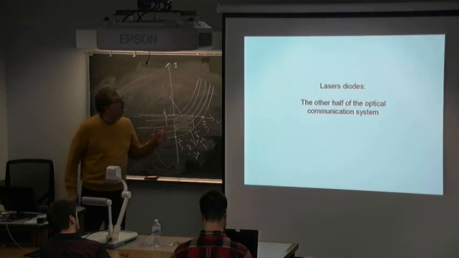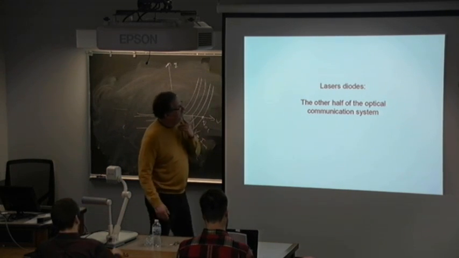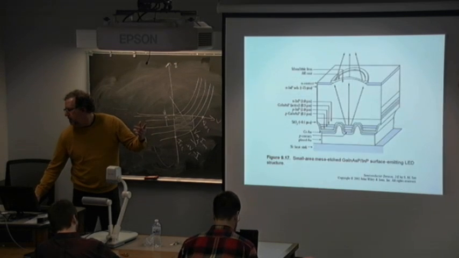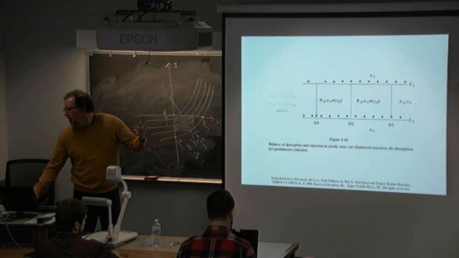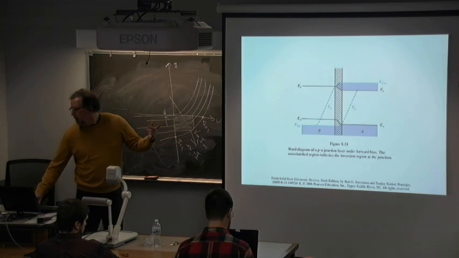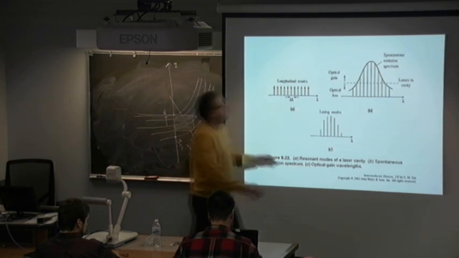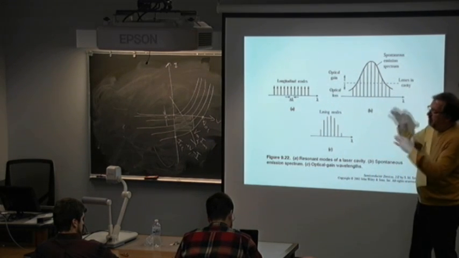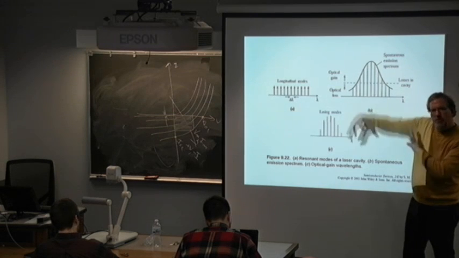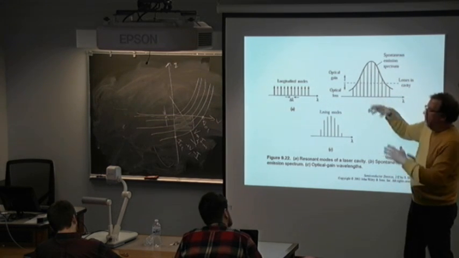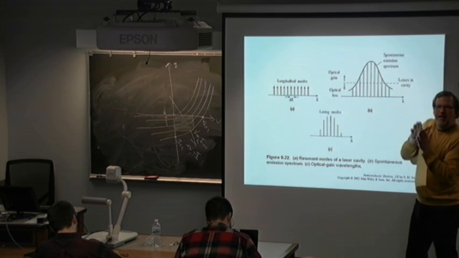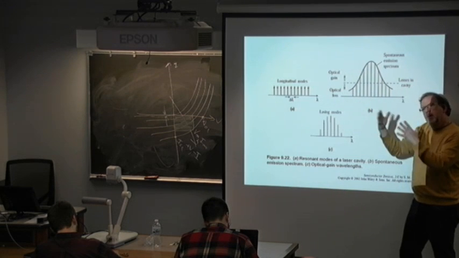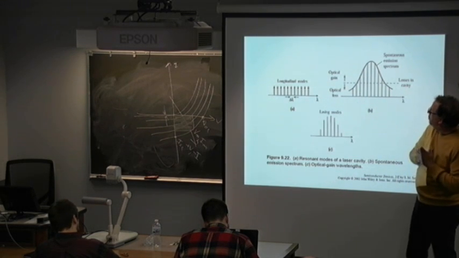But lasers, the other half, this is the finish line, right? So we want to drive these lasers and hit these bits, and so here's the spontaneous emission. So when I forward bias the PN junction, the carriers are recombining, and they're going to reabsorb and emit photons near the band gap. But there's going to be sort of a Gaussian distribution. So the wavelengths will be a little bit smeared by a Gaussian distribution.